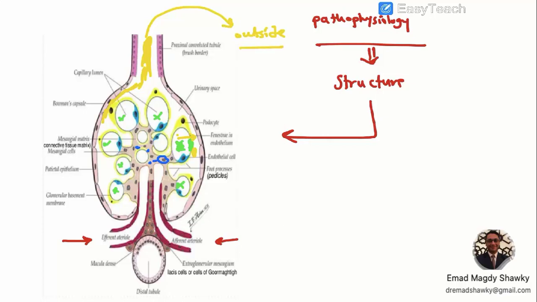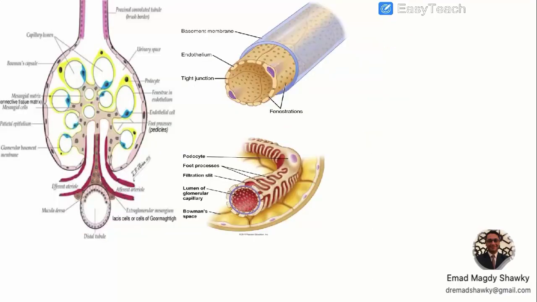Let's have a deeper look at this glomerular capillary membrane or filtration barrier. This is the transverse section of the glomerular capillary membrane, and this one is a 3D representation. So if we suppose that the blood comes from here, this lumen is the blood space, and this is the endothelial fenestration which filters blood through its fenestrae.